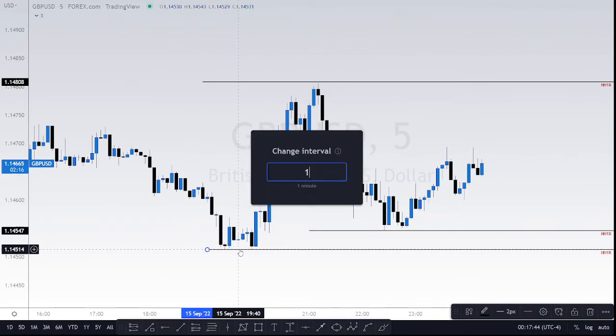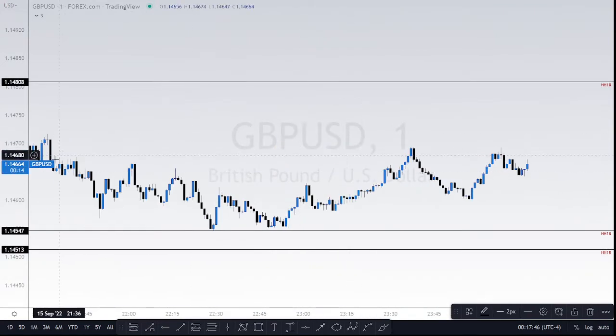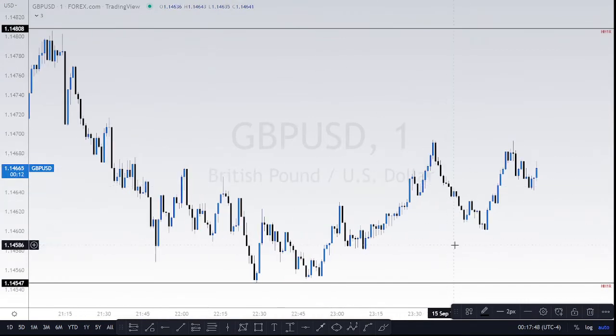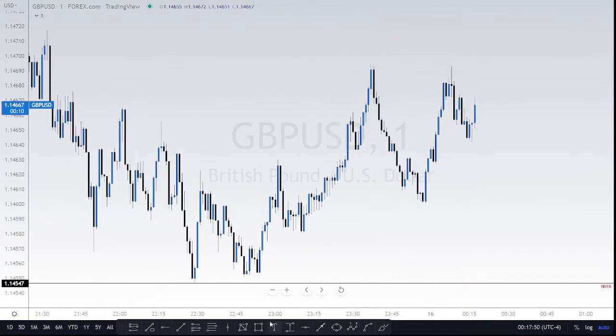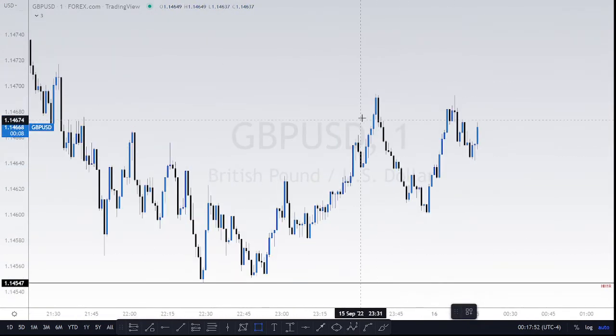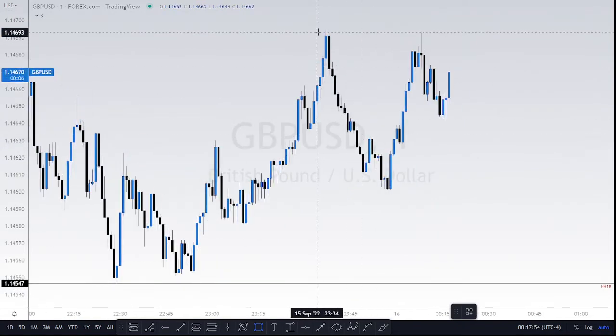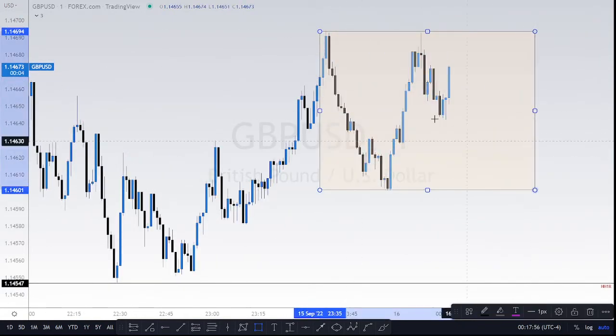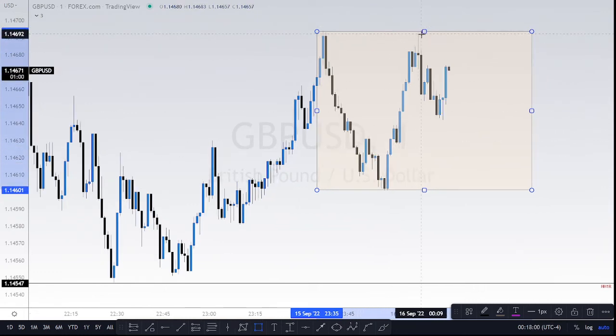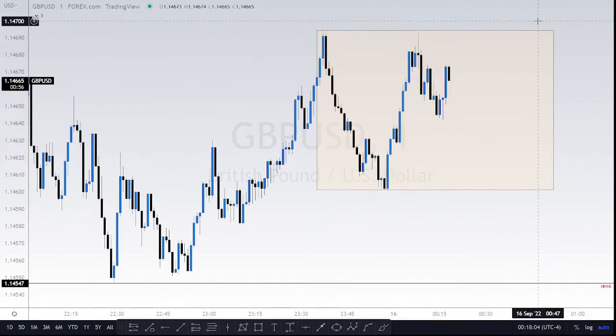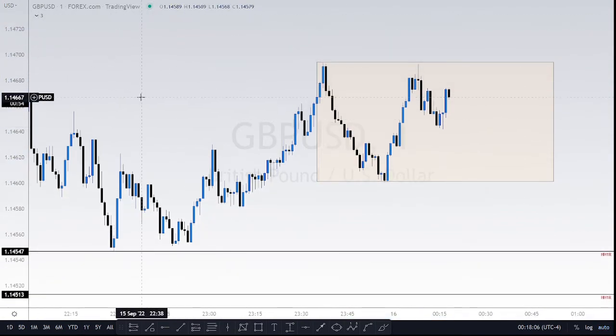But going down to the 1 minute time frame, we can see that price has been accumulating in Asia. You should already be able to identify these ranges based on the way that I do them. This is the high of the range. This is the low of the range. Price has recently traded back towards the high of the Asian range. So at this point, what I'm anticipating is very simple and very straightforward.